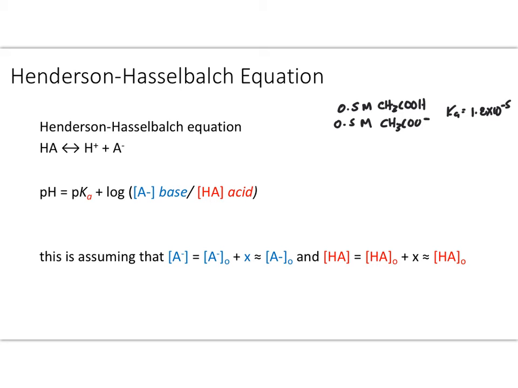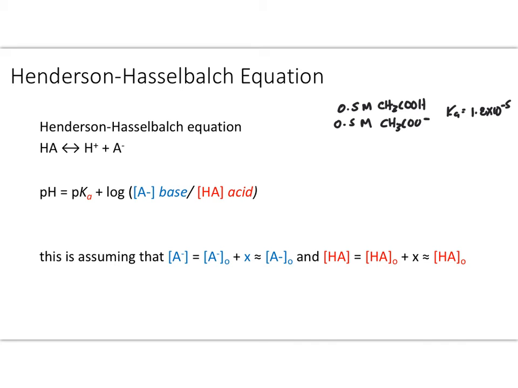But what I need you to understand is that in the previous examples, we've had to check our x values when we drop them. So we've made the assumption, but we've done the check. In this context, obviously, we're not setting up an ice table, so the check isn't there. So you have to be careful with the values that you choose to use the Henderson-Hasselbalch equation for. A lot of times you can use it, especially when your Ka values are very, very small and your concentrations are relatively large. But if you start getting to where they're closer and closer to one another, you may want to make sure that you use the longer ice table approach.